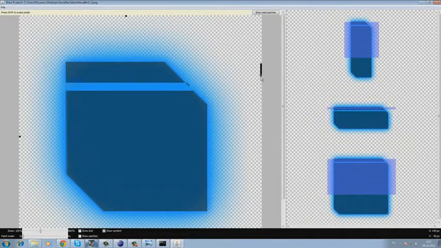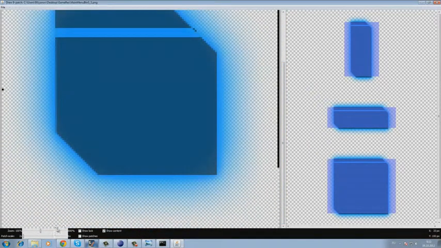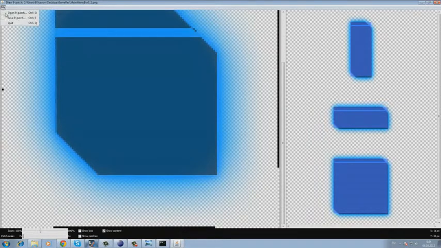We do exactly the same thing as we did with the first image. So, we're done, and we save our image.